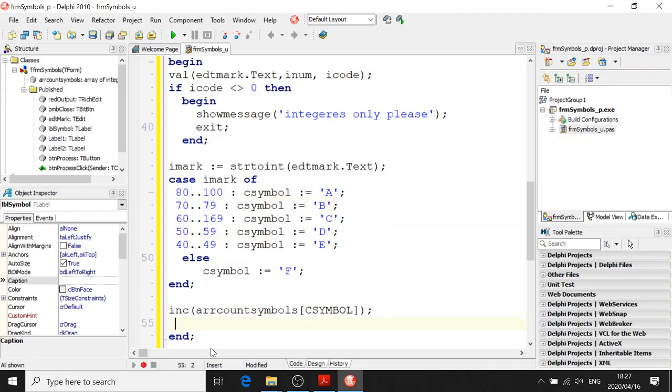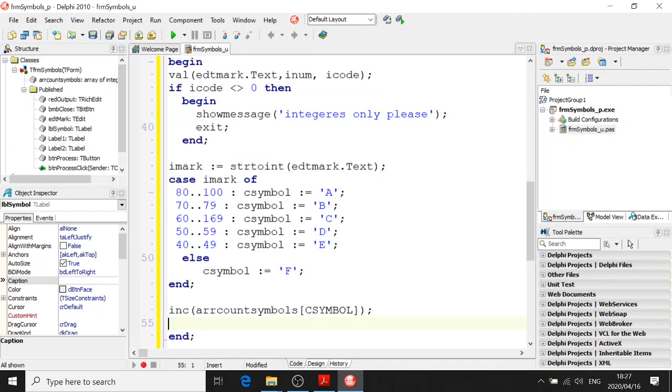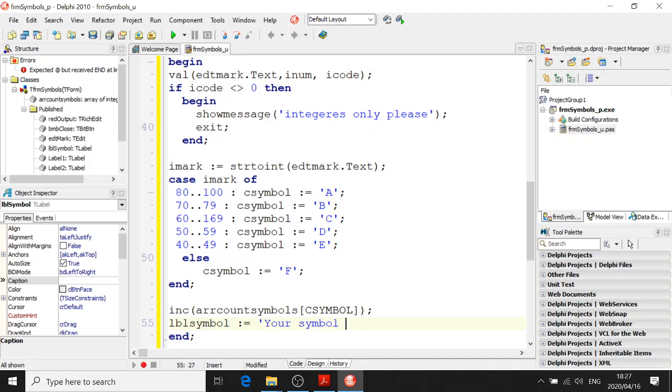And at the same time, what can we do? We can display the mark on the label that we want to put in. Display the symbol here, LBL symbol. Maybe it would be better to go back to symbol equals your symbol is plus C symbol.